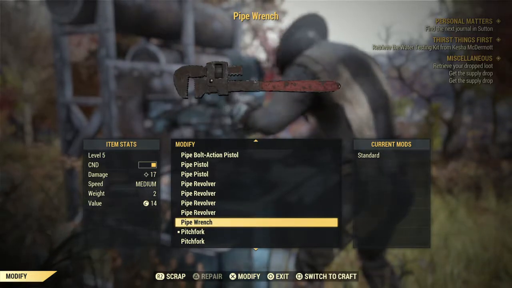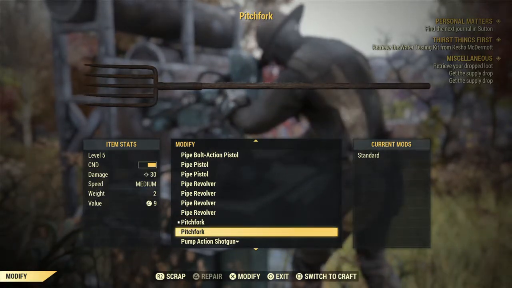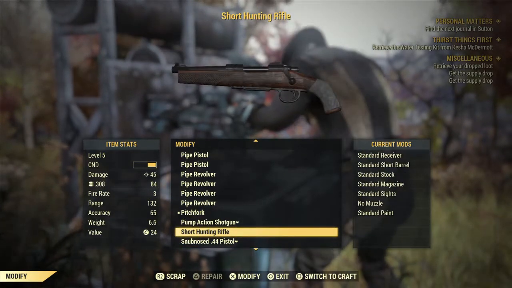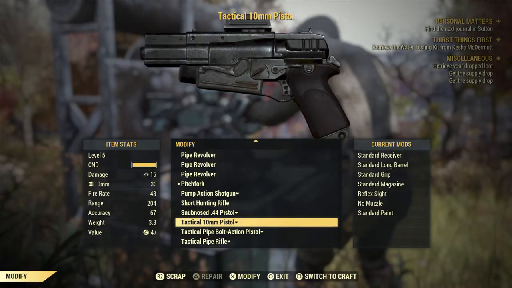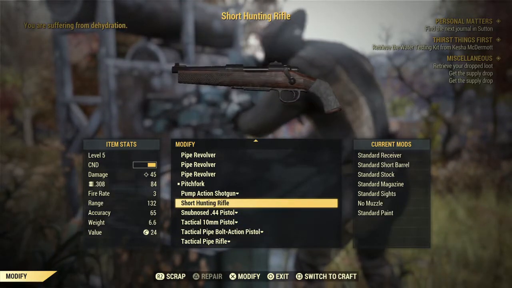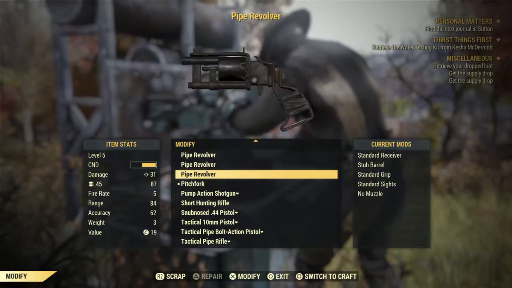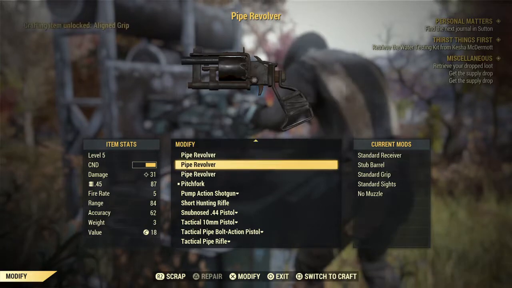So we don't need this pipe wrench. Got another pitchfork. We don't need it. Oh, and I still got my short hunting rifle. Action shotgun. I don't have no bullets for it. Okay, pipe revolver, pipe revolver, pipe revolver. Grab that one.